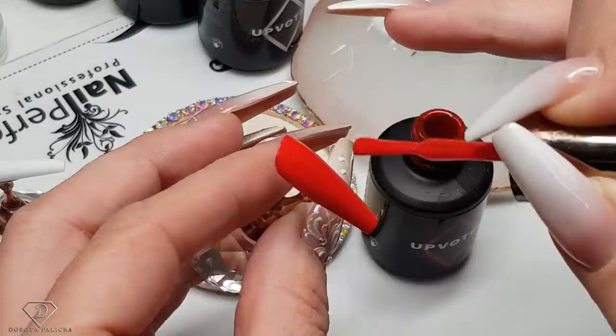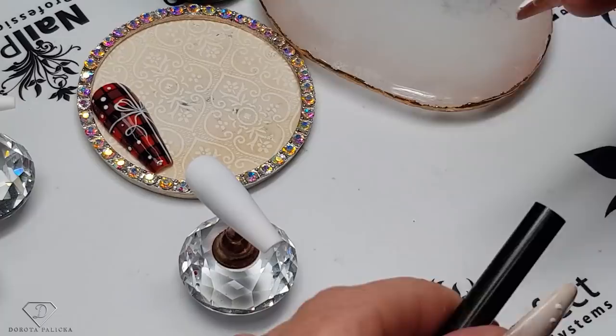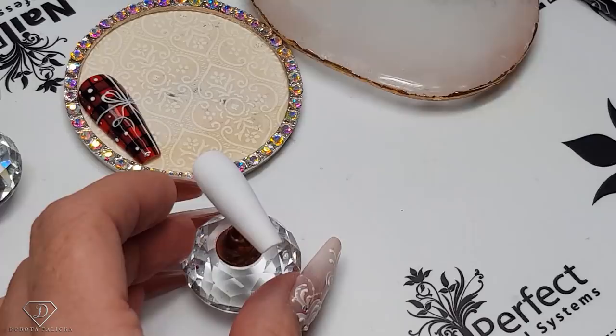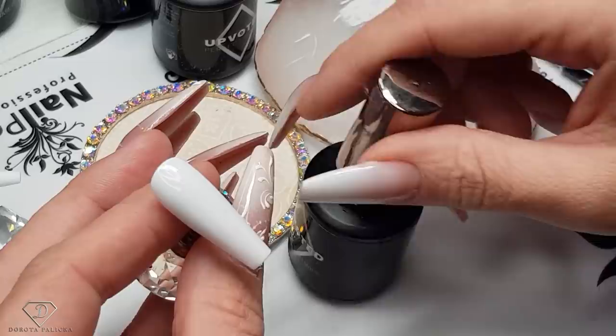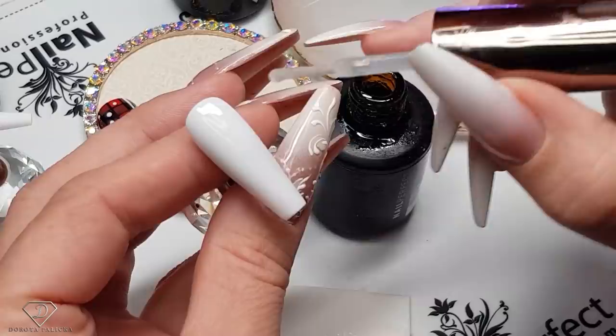Okay, let's see how it will cure, if it's going to behave. Because obviously, the thicker we apply the product, the more difficult it might be to cure. On this one, I'm going to go straight away the lazy way. Because it's painted white, I'm just going to top coat it with the shiny top coat or matte. Gosh, I'm so in matte mood. No, let's do shiny. We have to do shiny. So I'm just applying shiny top coat. So basically, I will just paint the entire tip white, and then apply top coat over it. And then give it a cure.